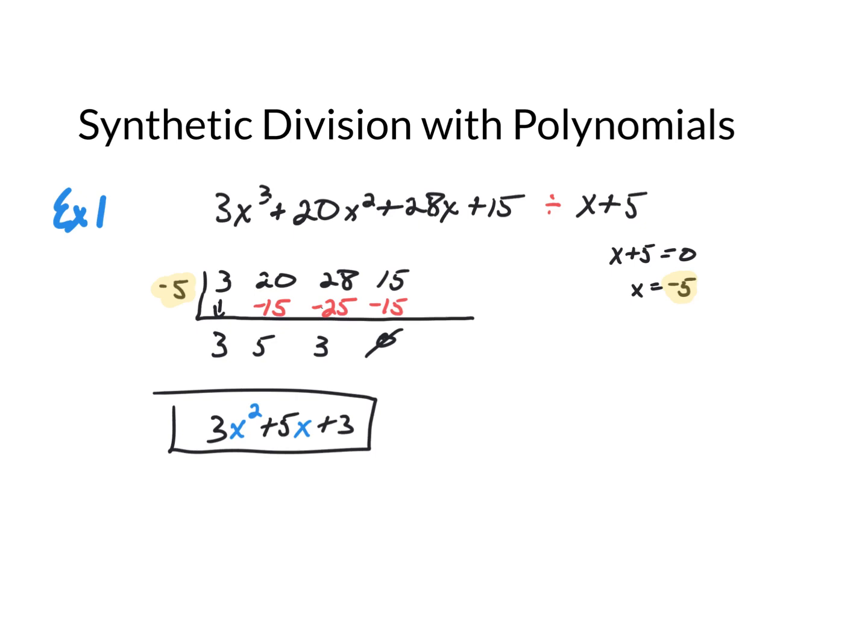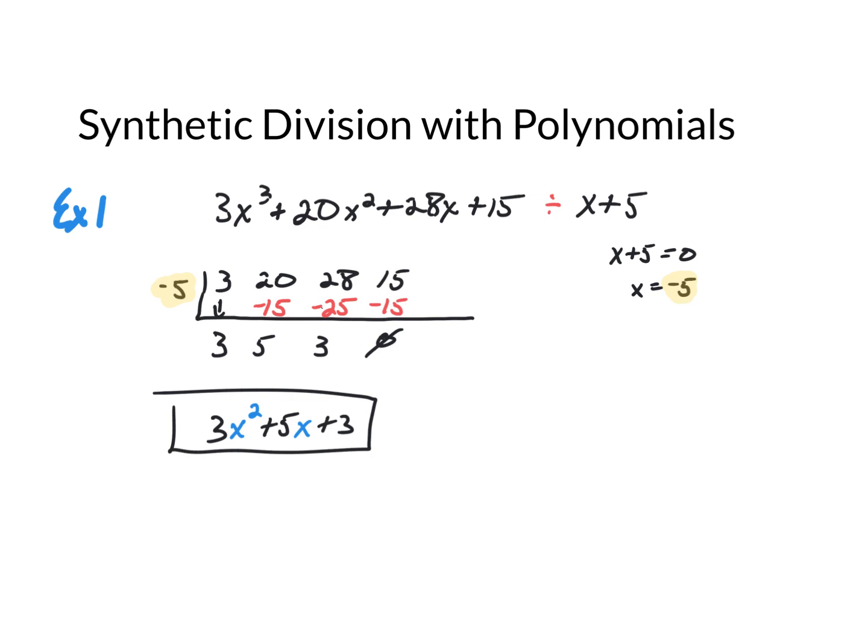Okay, in this video, we're going to take a look at solving a division of polynomials problem using synthetic division. Now, we only use synthetic division when our divisor, or what we're dividing by, has a 1x with the binomial, like an x plus 5 or an x minus 8. As long as this x has a coefficient of 1, then we can use the synthetic division method.